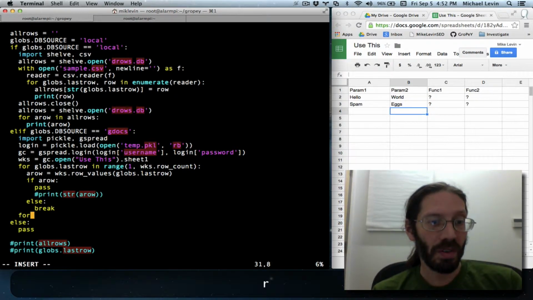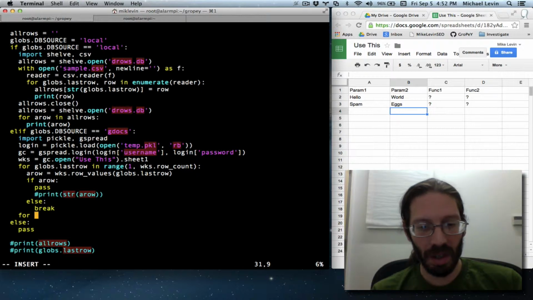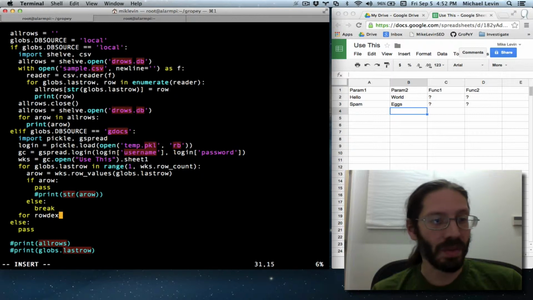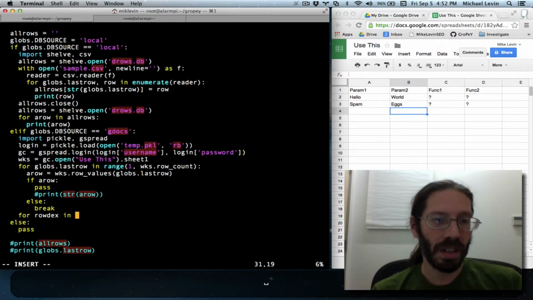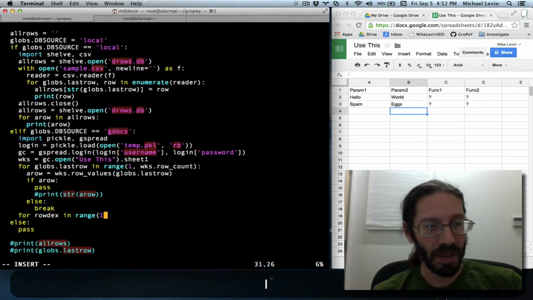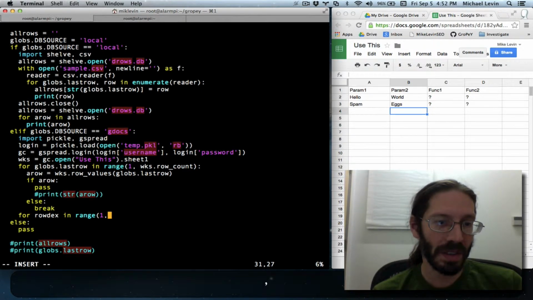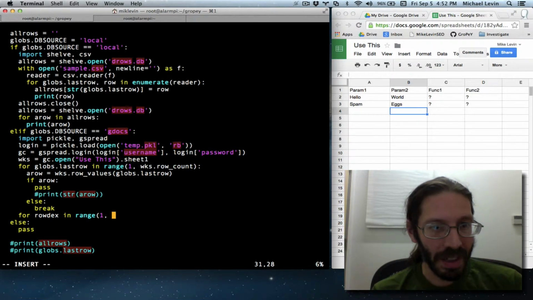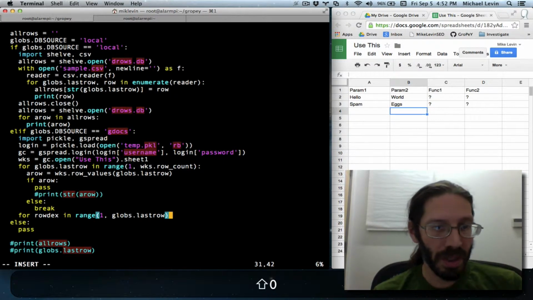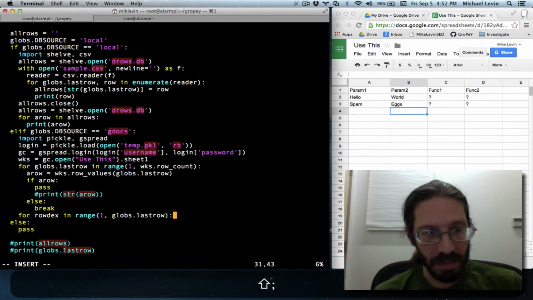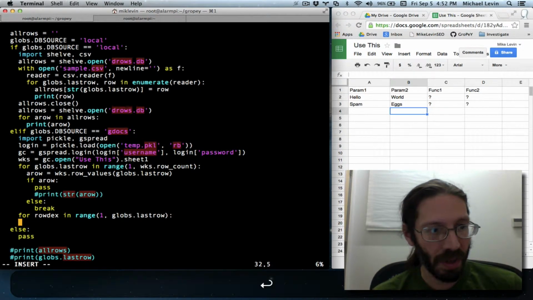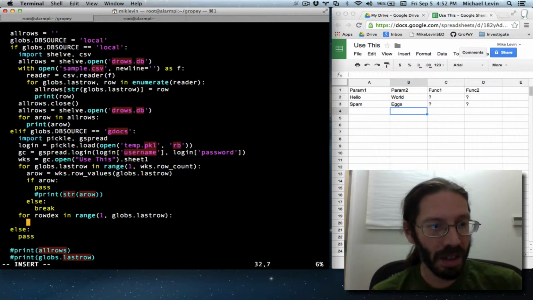So we have to do for, and we choose something arbitrary, row dex, because it's an index of rows in range. Now remember, we used this range trick just a few lines up. I'll do it one based. I'm pretty sure it's going to stay one based, comma, and in this case globs.lastRow is actually quite important. So we're going to be generating one to the index of the last row.